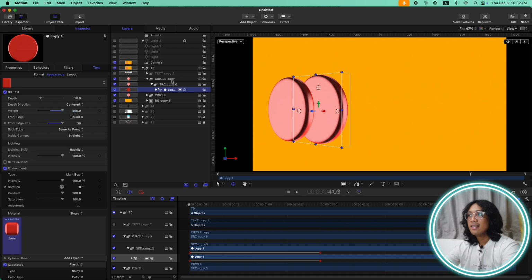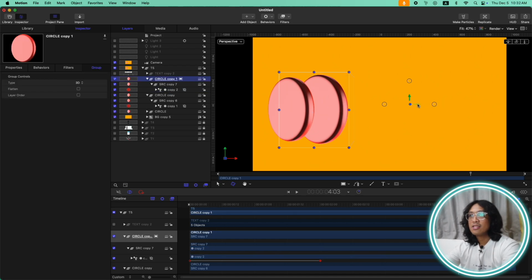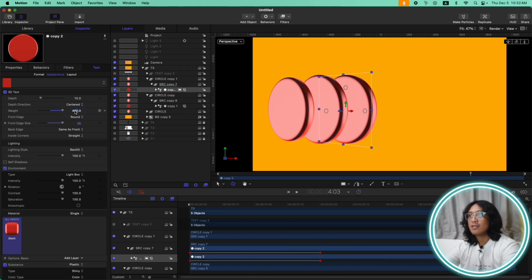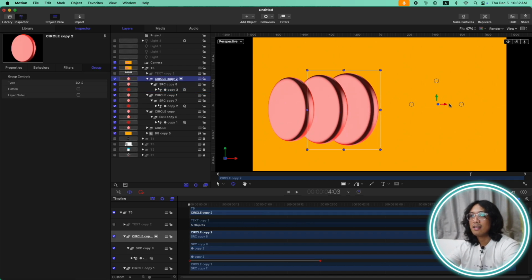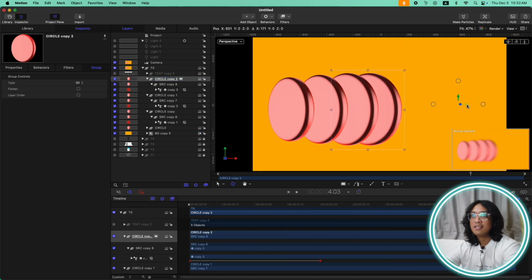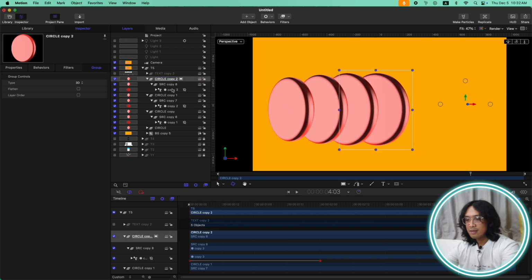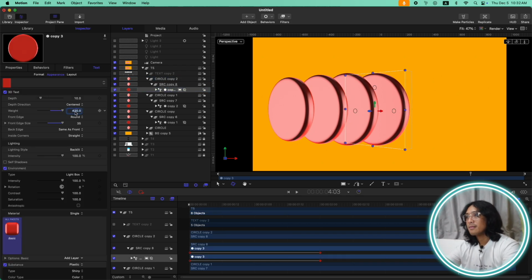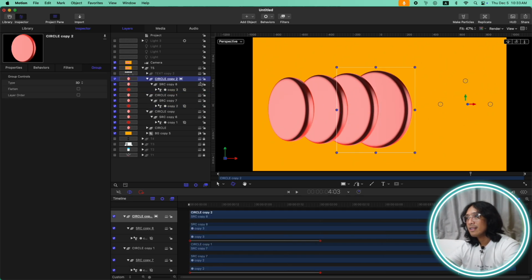Then let's duplicate again, shift the position, let's set it to 420, then duplicate again, okay, and adjust something like this, set to 450. Then let's duplicate again.